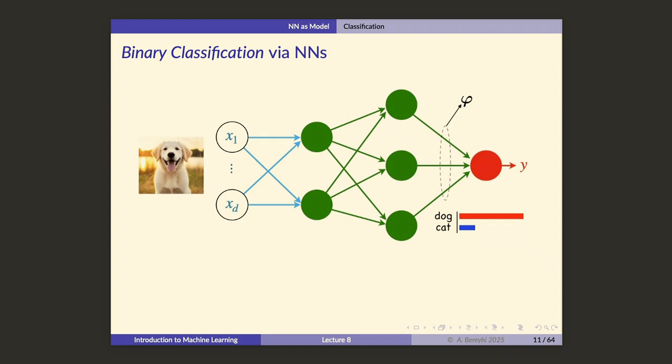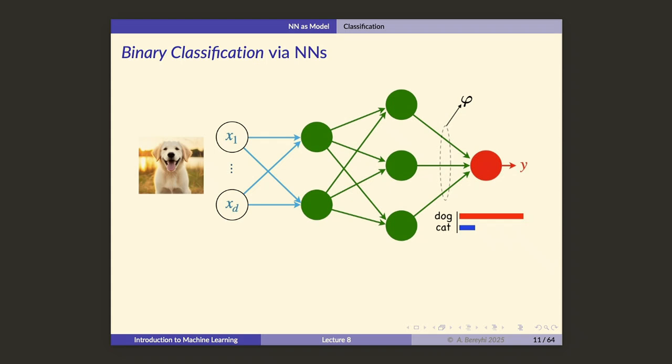Okay. So now I have my image. I represent it in the form of a vector, and then I pass it through my neural network. I'm going to compute the features in the first hidden layer, second hidden layer, and I get to the last hidden layer. I have a bunch of features. Then I pass those features through the last neuron, and the last neuron is going to linearly combine them with its own weights, and then finally compute one activation function on that, right?